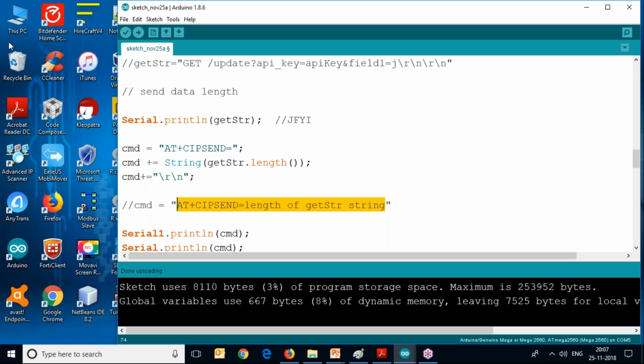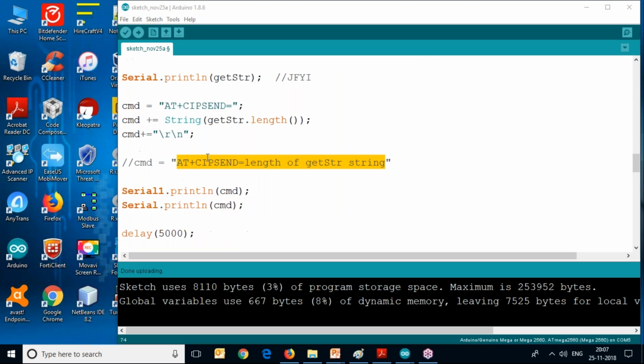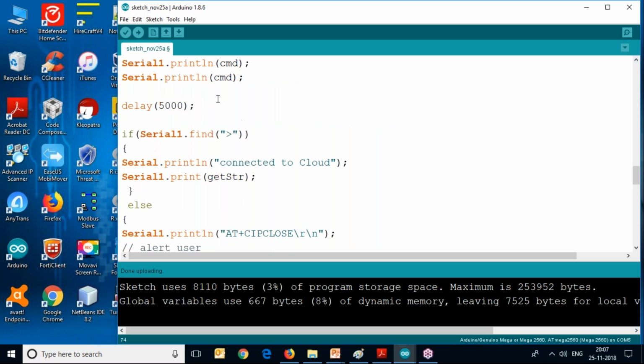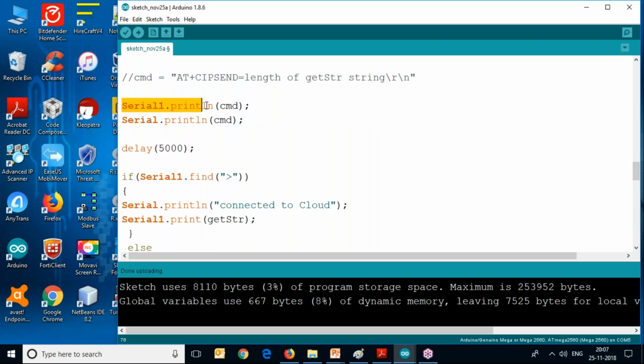Okay, guys. So here we have the CMD string, which holds the length of our data with /r/n as line ending characters. And then here we are sending this string to ESP01 to tell it, yes, this many bytes have to be communicated with the server.